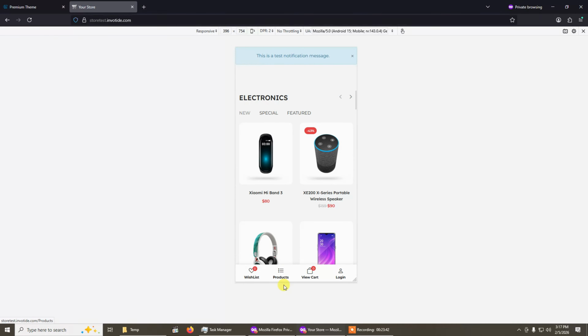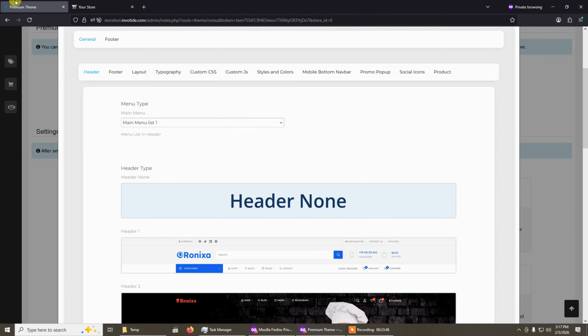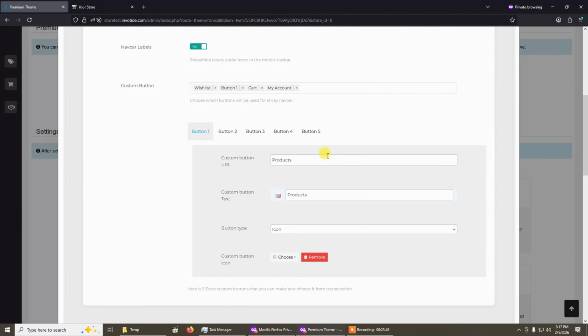To add a link, you can come back here, select button 1, right? Change this to, let's say, an actual page link. We say store tests.